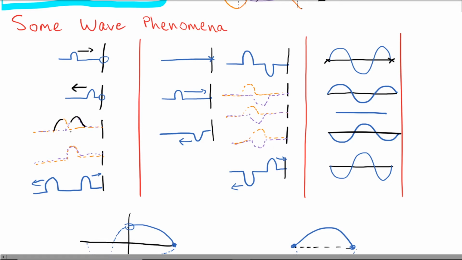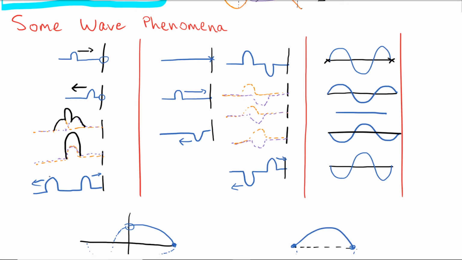Since these waves have only just started to overlap, they are mostly expressed on the outer edges. But towards the middle, they actually add together and we might get a little bit of a bump. Now that's obviously exaggerated quite a bit, but you get the idea. And when they are completely overlapping, we get something much taller than either individual wave could create. And then they just continue on their merry way as if nothing happened. This phenomenon is called constructive interference.